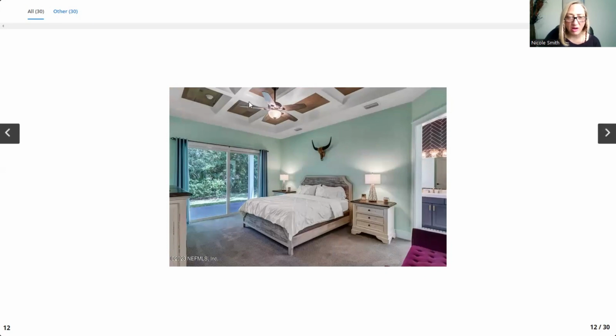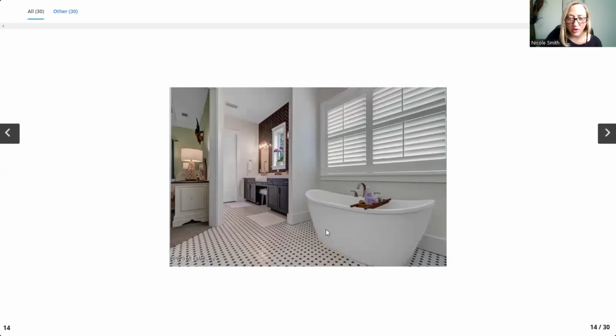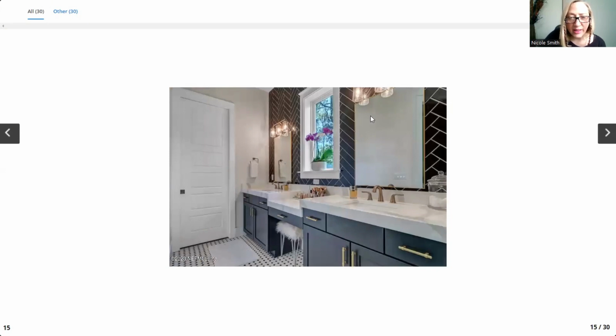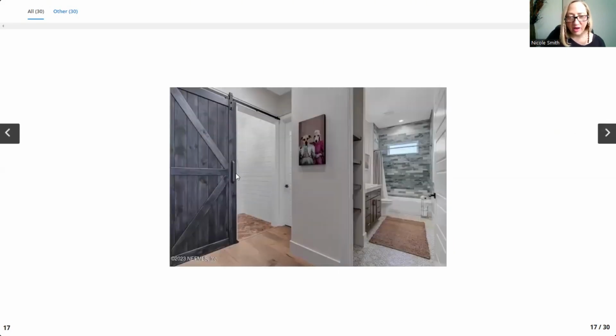Now this is the owner suite with a coffered ceiling with a wood inlay, a nice wide sliding glass door, with your nice big ensuite with a soaker tub and all the tiles, the double sink with a built-in vanity in between, with all the tile going up the backsplash. So you have a lot of details with the lighting and the hard surface, the brass accents. They have the built-in niche with the penny tiles on the floor matching the subway tile with the style there. You have barn doors here. You have this accent shower with the tub enclosure.